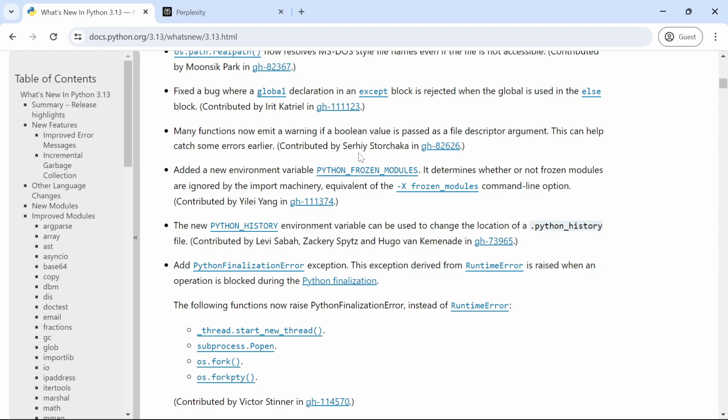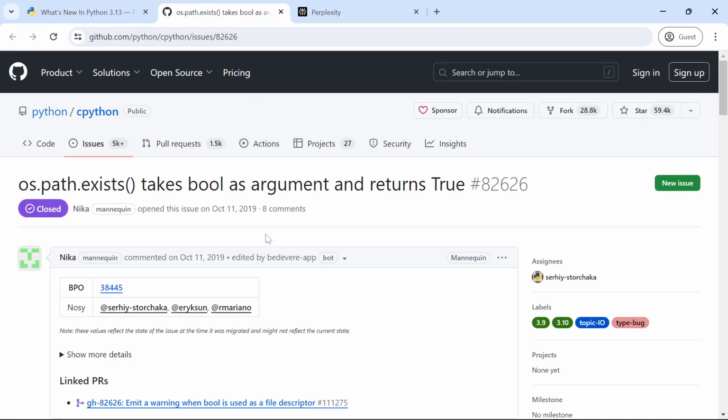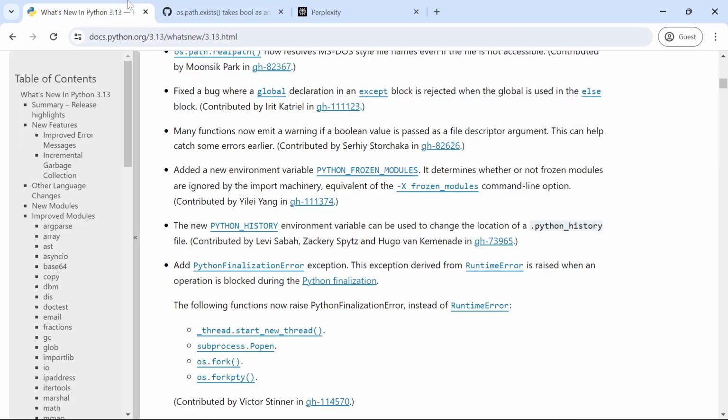Contributed by Sergei Storchaka in GH82626. And if you want to study more deeply about it, we can just right click.